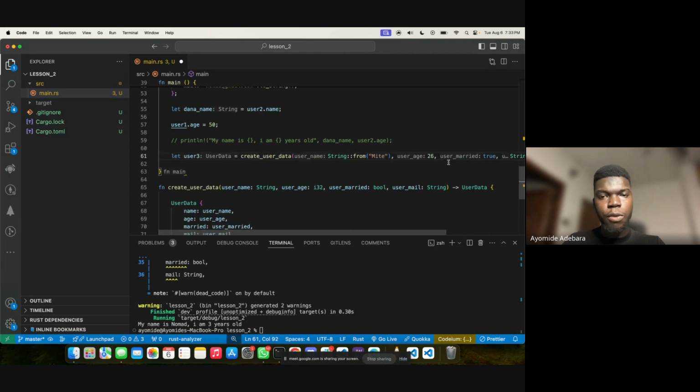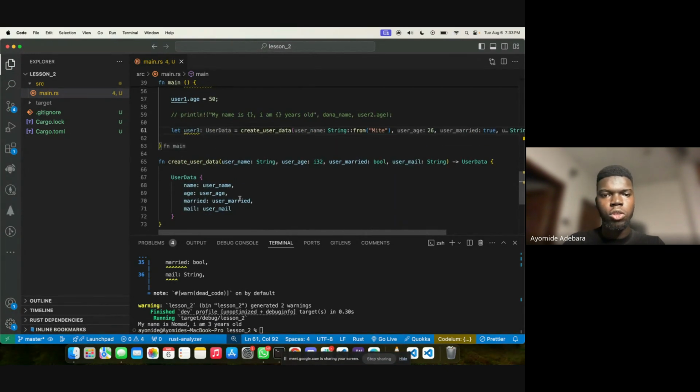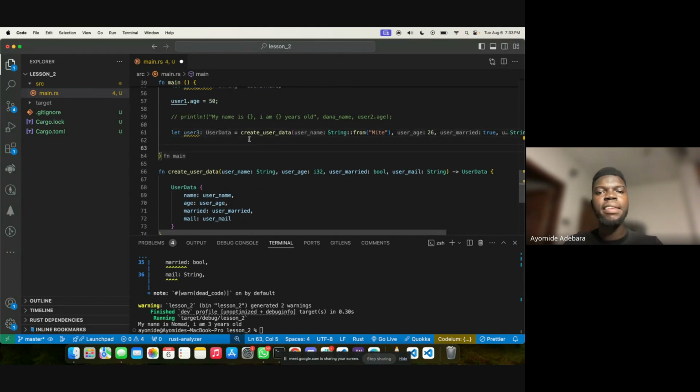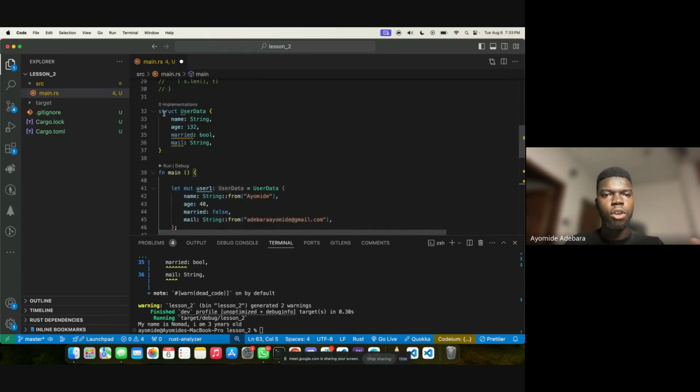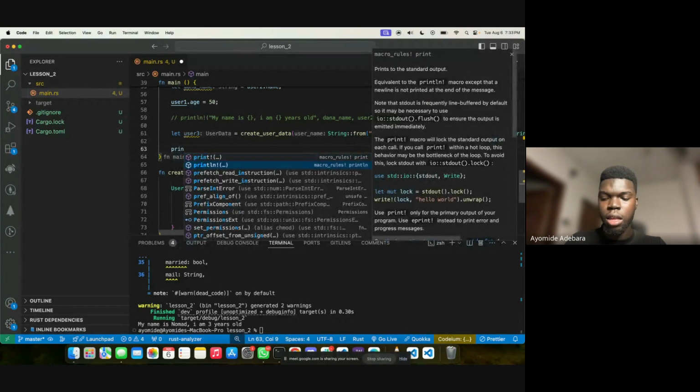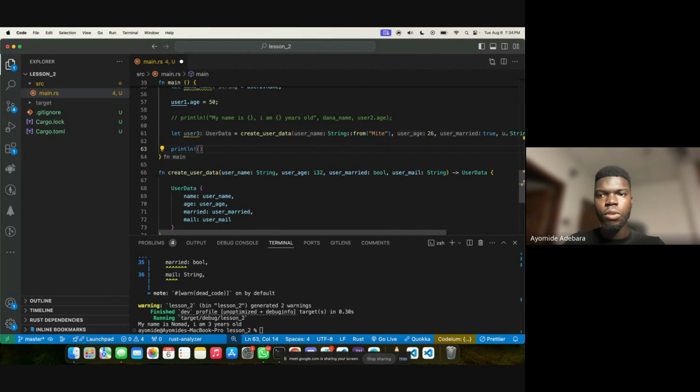So basically, we've been able to use this function to create another user. With this function, you can keep creating more users based on this struct. But then, can we actually print our user 3? To do that, I'm going to try to print the same data.